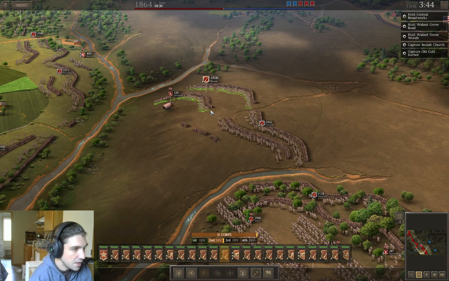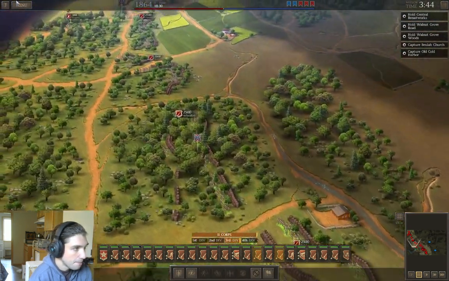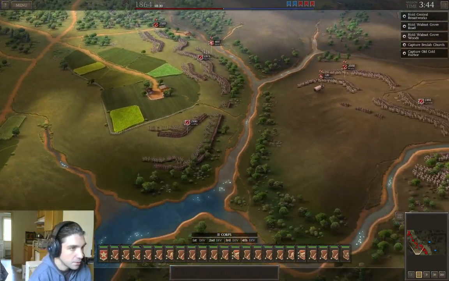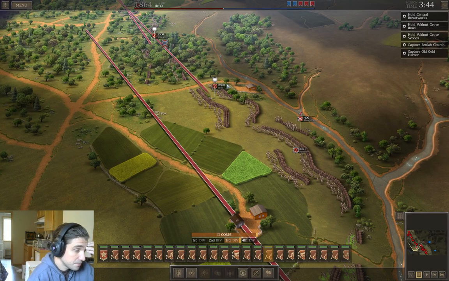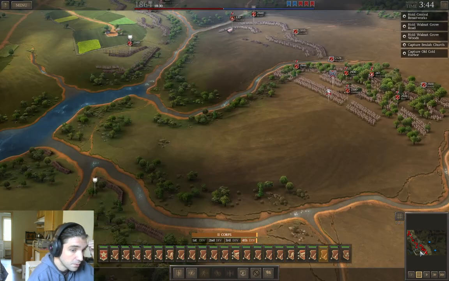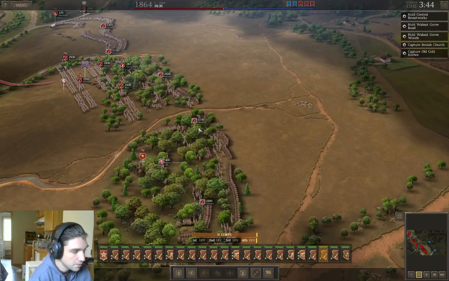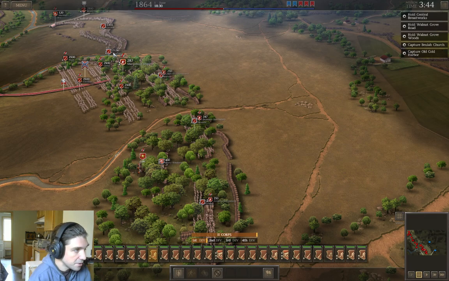It's fortunate for us that we have a lot of troops in Second Corps because we're going to need every single one of them. Okay, let's get you guys up here. And we're going to do our giant flanking maneuver. It's the Cold Harbor Special.